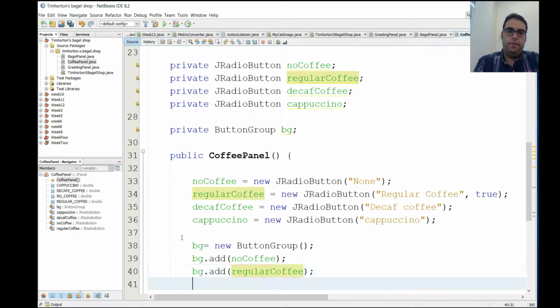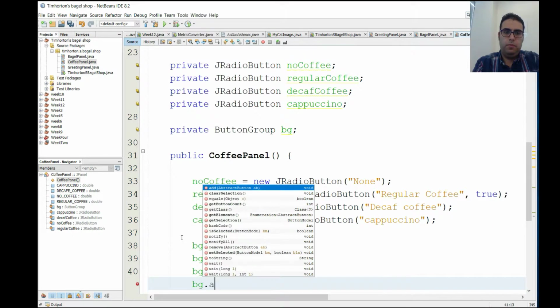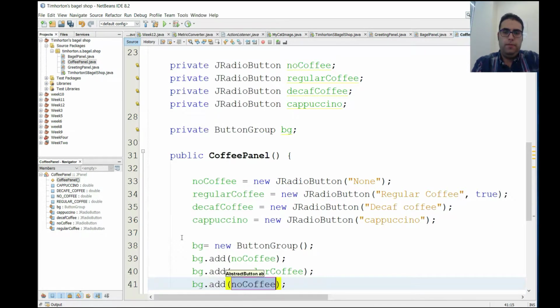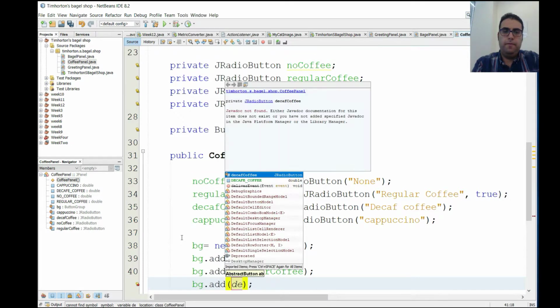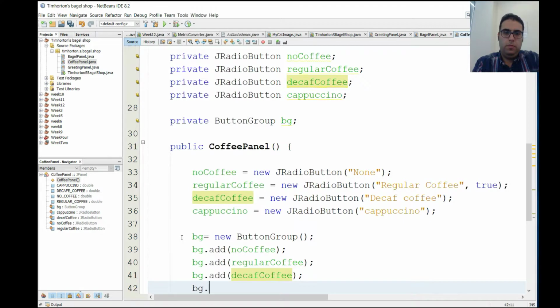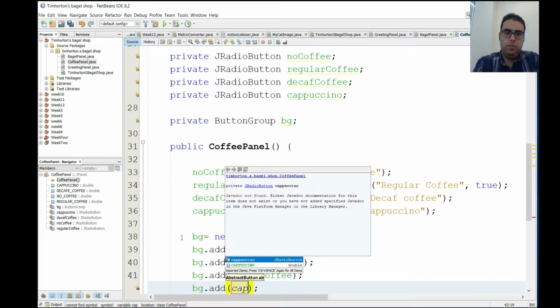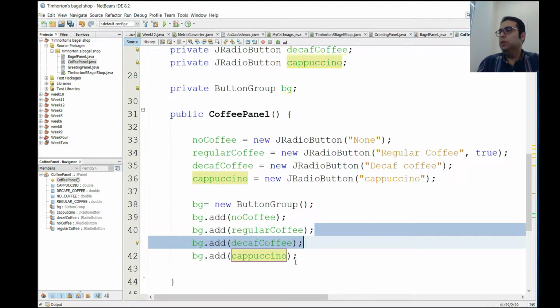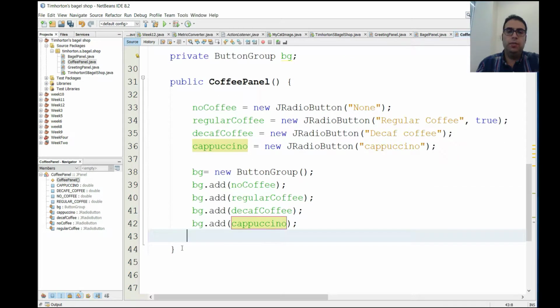Regular coffee. Decaf. Done. So those are added to the group, and then we're just gonna have a getCoffeeCost, right? So same thing as what we did with the bagel this time.